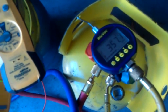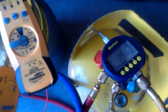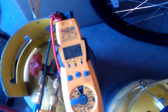See, I'm below 500 on both of them, which would meet a whole lot of standards all over the place, but I want to see it hit 200.